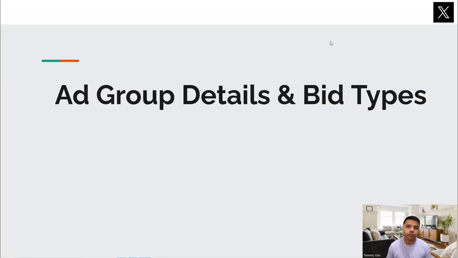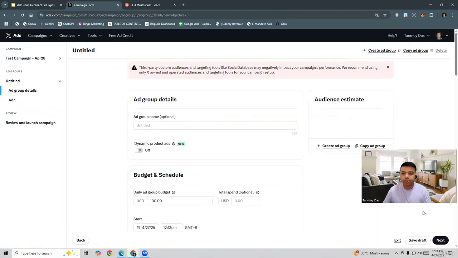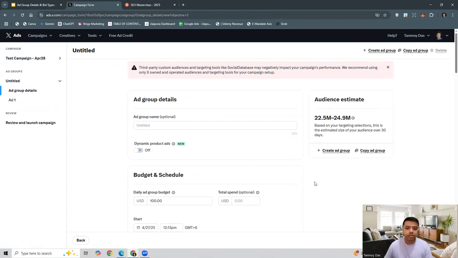So in this session, we'll continue further and start looking at the ad group level details and what all things we have to fill in at the ad group level in the campaign. So let's go back. Now here we can fill in the details. At the campaign level, which we had done earlier as well, we can save this and move next. As you can see, now we are reaching the ad group level. This is where we start filling in the details. We can give an ad group name over here. Now, this can be pertaining to your business, your product, your services. You can think of a relevant ad group name.